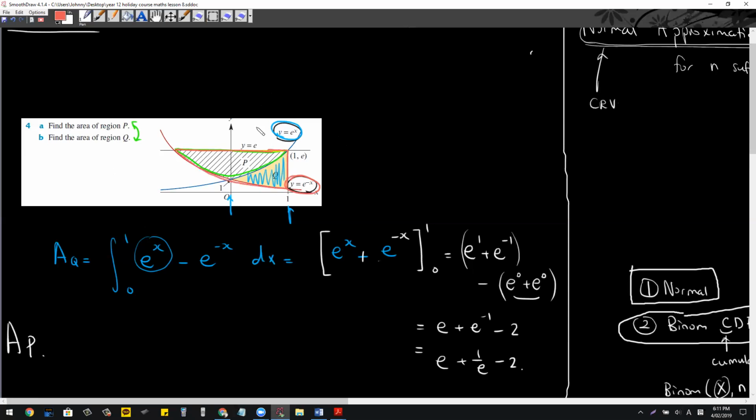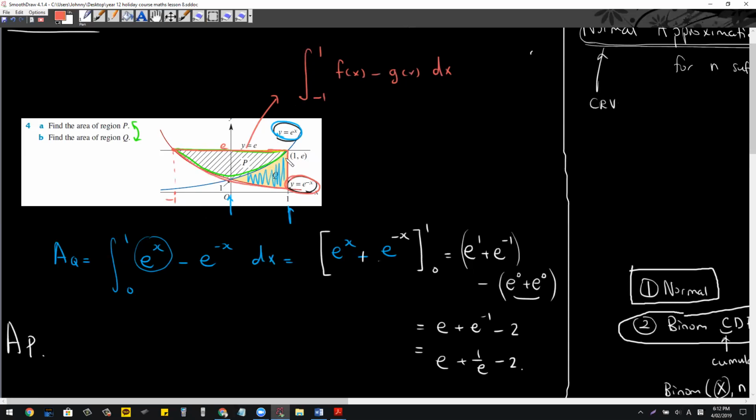Well, that's basically integral from that point. So I think that point there is negative 1 and e, is that right? So this is e, of course. So this is integration from negative 1 to 1. And then we can subtract the line. So this is f of x minus g of x, and then dx.